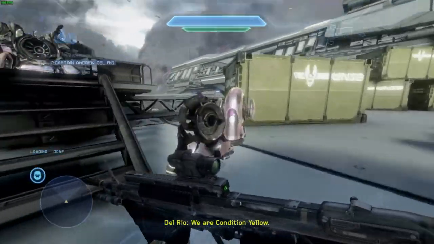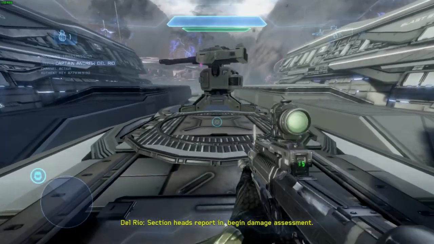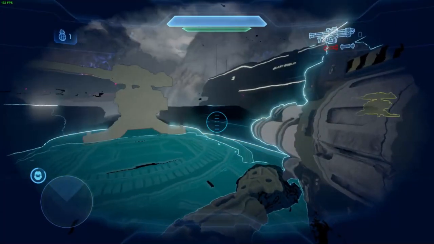Condition yellow. Stand down. Section heads report in. Begin damage assessment. Oh, what the hell?